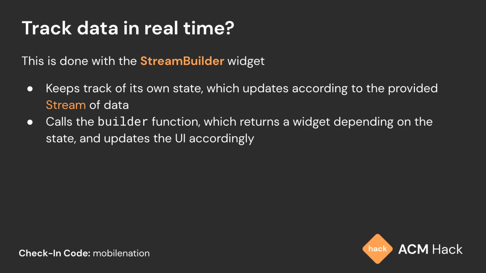So what if we want to track data in real time? We do this with the stream builder, which keeps track of its own state and updates accordingly with the provided stream of data. This is kind of like the future builder, but the future builder only runs once. This runs continuously, basically. It updates continuously whenever the data changes.